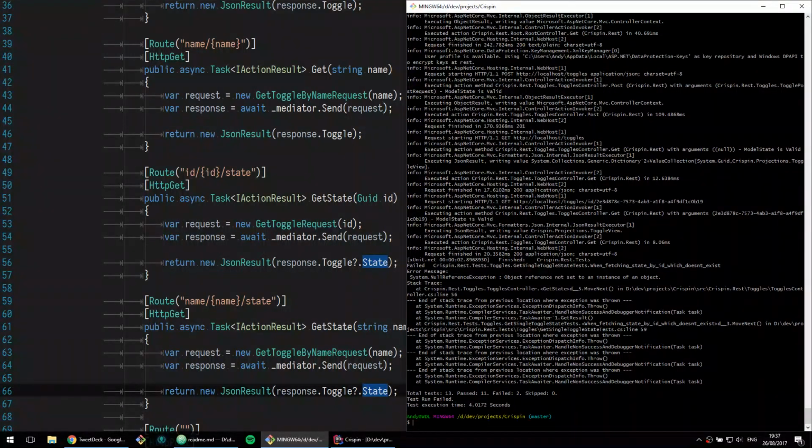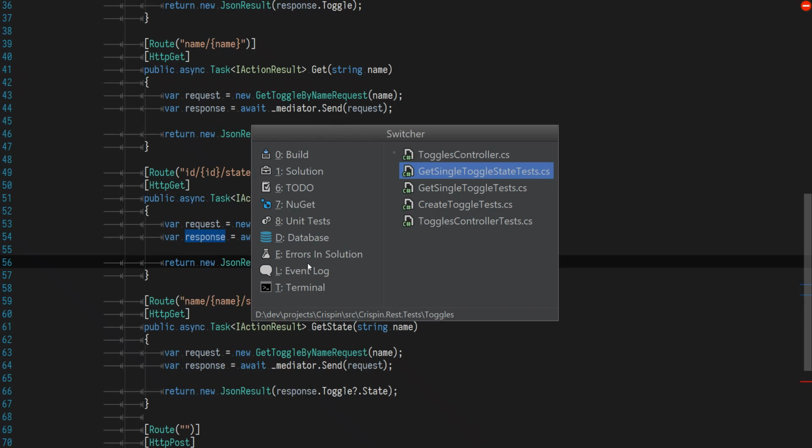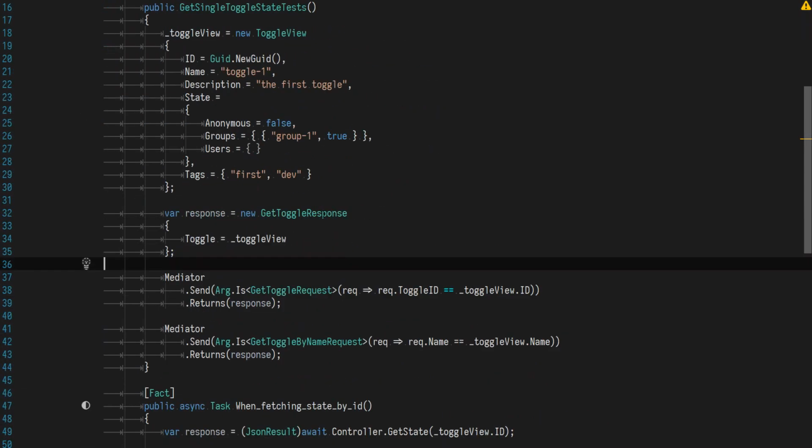Ooh, we still have failures at line 56. That's weird. Ah, because the mediator is not set up correctly.